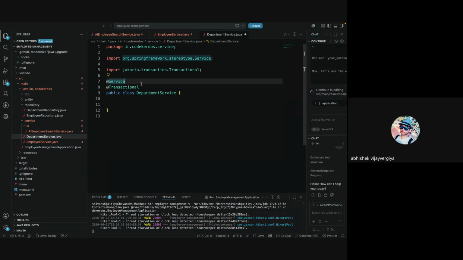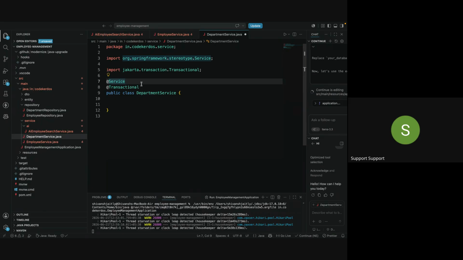And if it is on the method level, we can skip the methods where it is not required, and wherever it is required, we can add it. Okay, so transactional can be used at both class level and method level. Spring follows the rule that the method-level transactional overrides the class-level transactional.